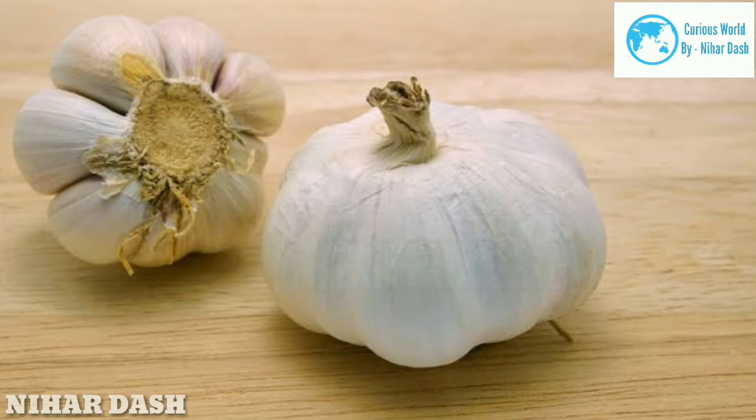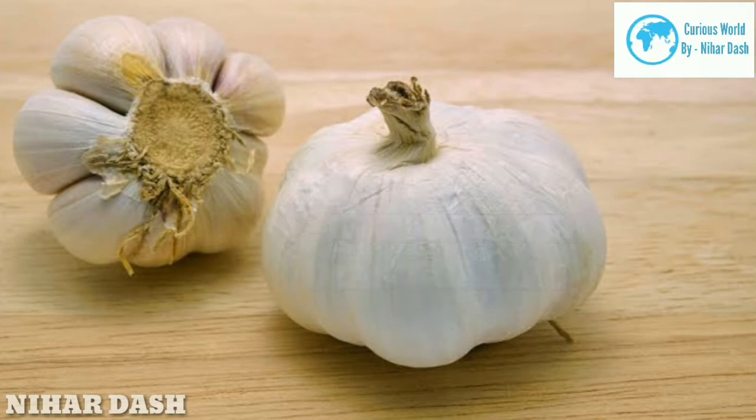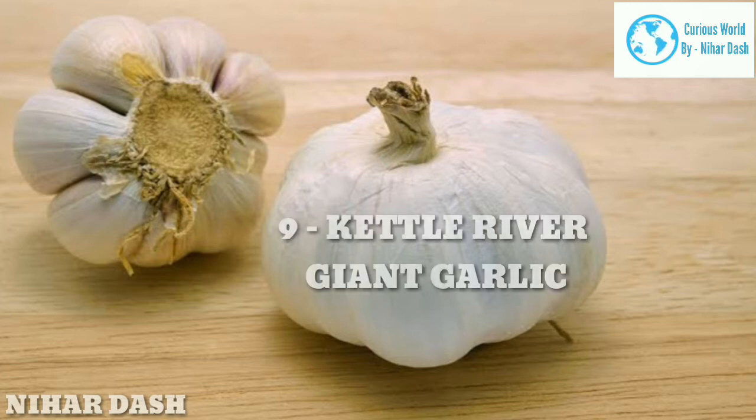The rich flavor of this garlic may differ, but it has an intense taste with earthy notes, medium heat, and a smooth yet subtle finish. This garlic type is available during the summer season. It is also rich in vitamin B6, vitamin C, and manganese. With its high lysine content, you can also count on this garlic for antibacterial and antifungal properties.